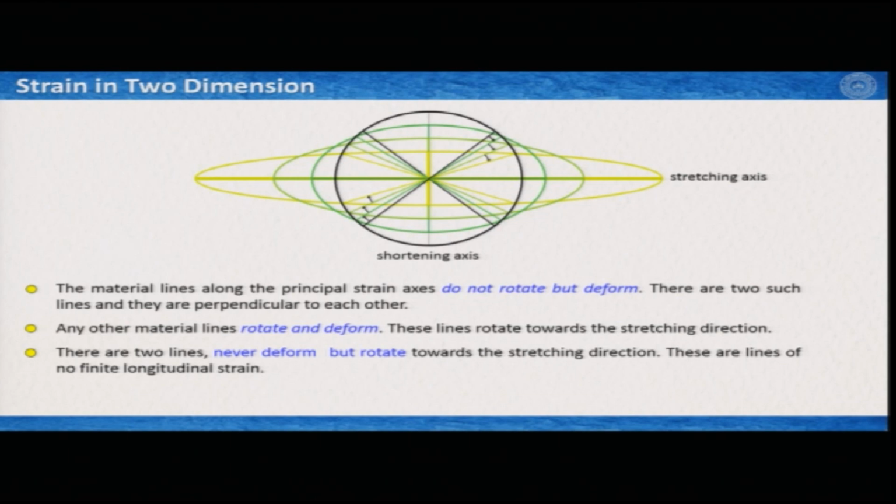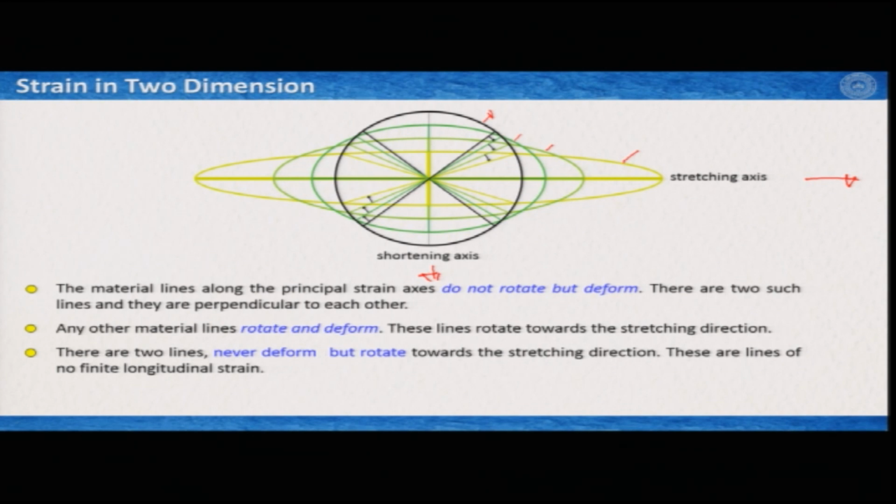Now, to understand this coaxial deformation or irrotational deformation or pure shear, let us have a look at this illustration, or this combination of all these strain ellipses, in a different way. So, this black circle is your initial undeformed strain ellipse or strain circle, and then slowly this green, light green and even lighter green are different progressive stages of shear deformation. This is your stretching direction, and this is your shortening direction.